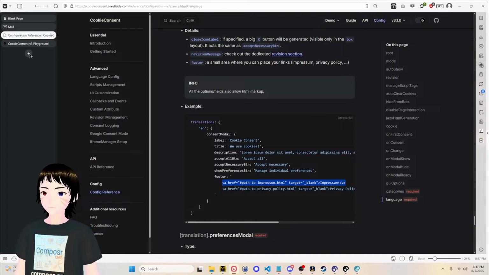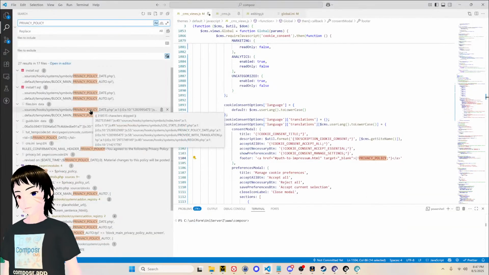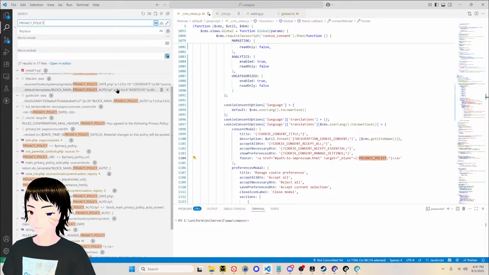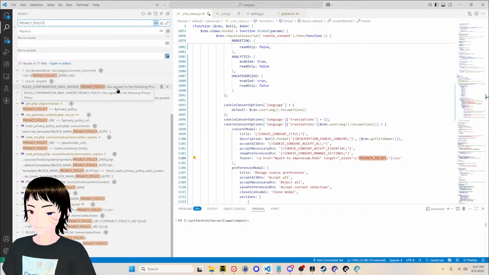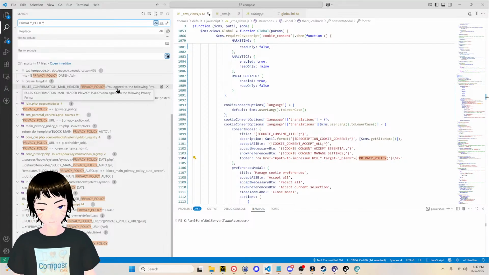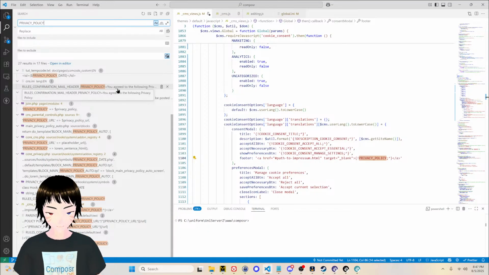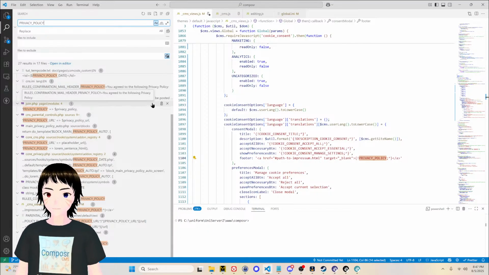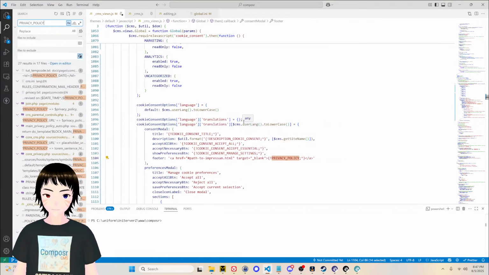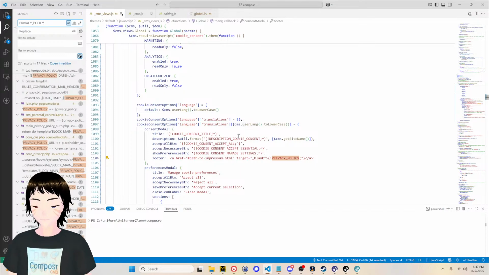Actually, it should exist. There's a link called privacy policy, so why isn't it showing up in my search? This is weird. I'm gonna assume for now that it exists. I don't know if it does.